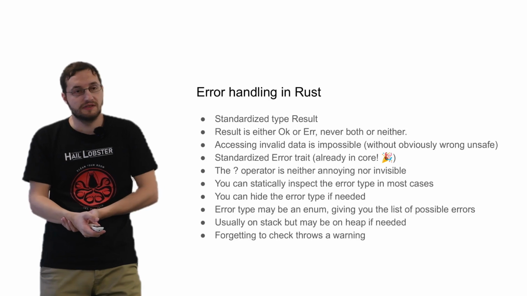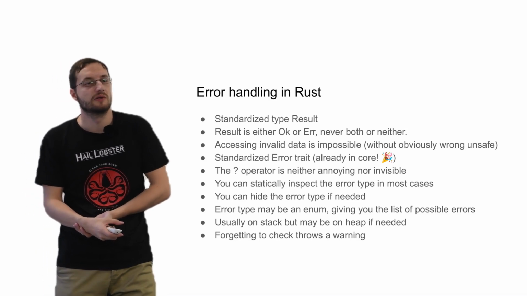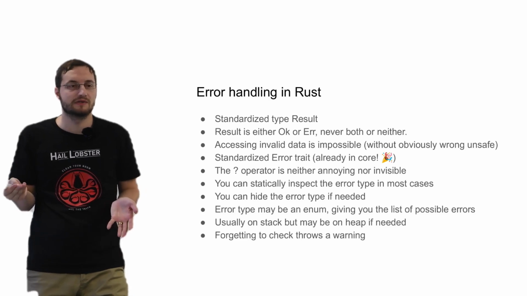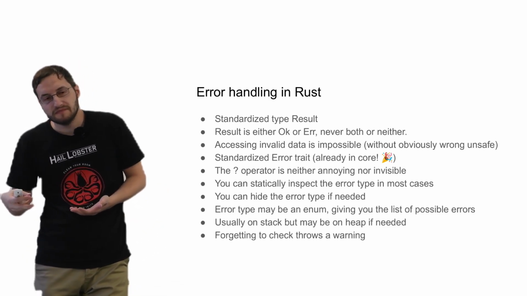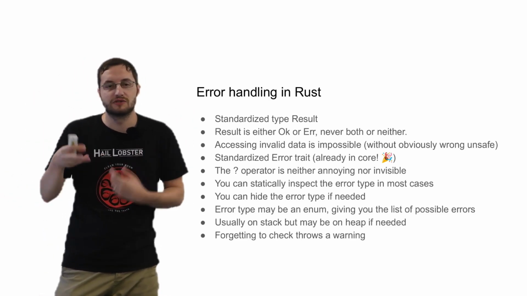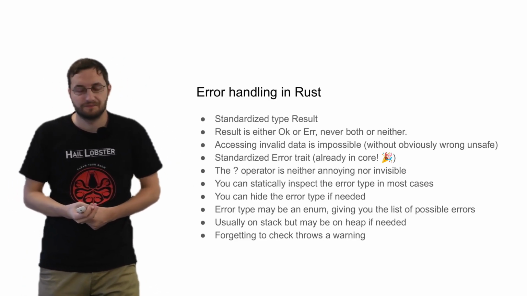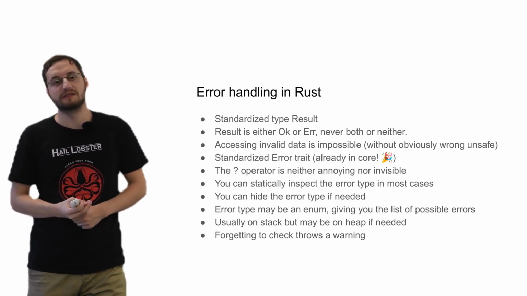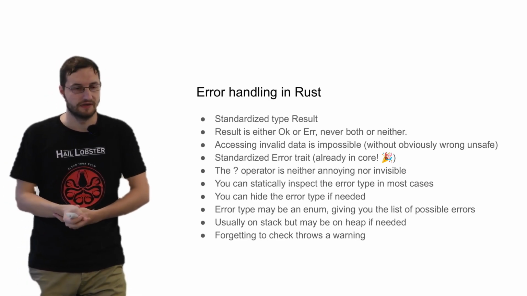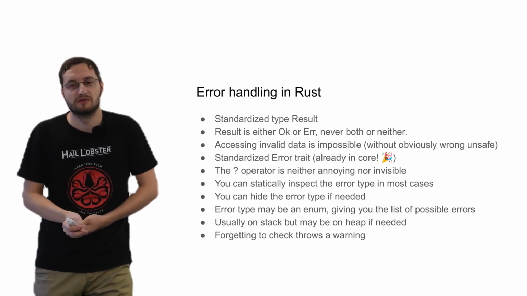And in most cases, if the libraries allow it, you can statically inspect the error type. So there is no problem with accidentally reading an incorrect type, because you will get some sort of type error if you match on something invalid, and you won't have some broken code by accident. In most cases, there are some niche situations where it could happen, but really it's almost non-existent.